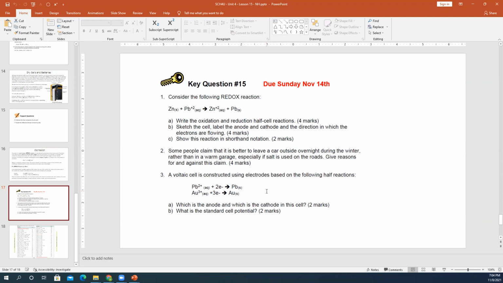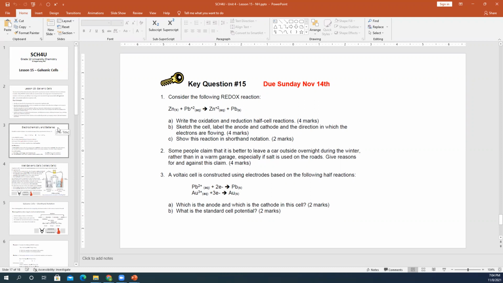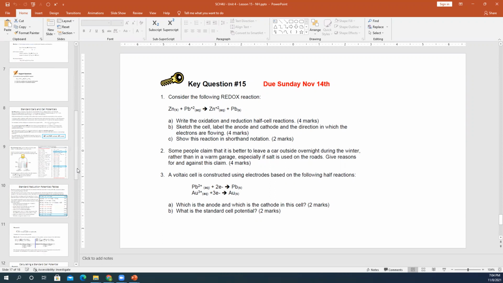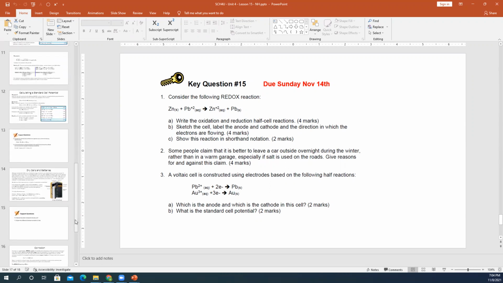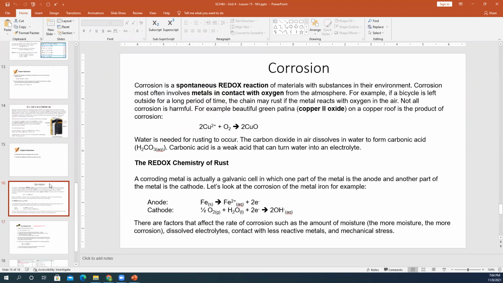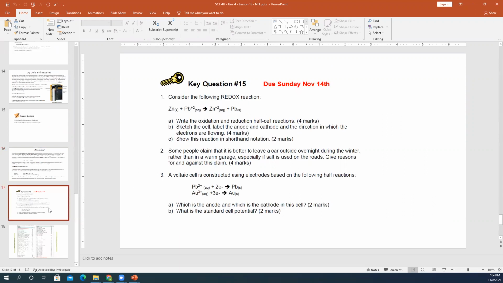Okay, so what I want you to do in this question, this is not just a question that's unrelated. We are talking about this question in the context of electrochemistry, and we talked about standard cell potentials, and we talked a little bit about corrosion. So what happens in the winter here in Canada? They sprinkle salt all over the place to help melt the ice. So think about it.